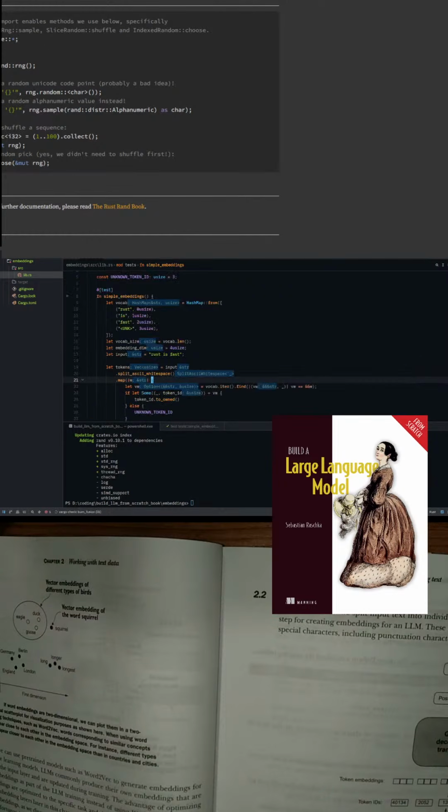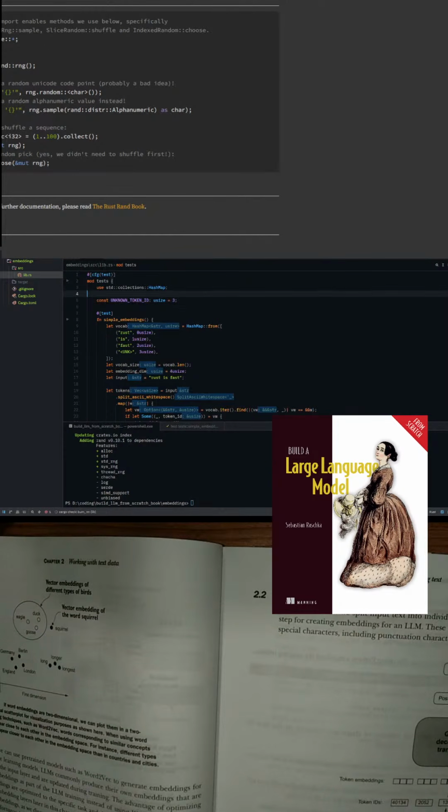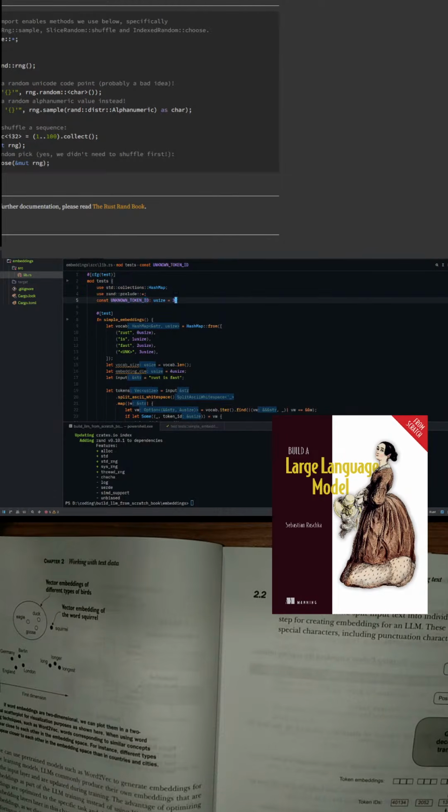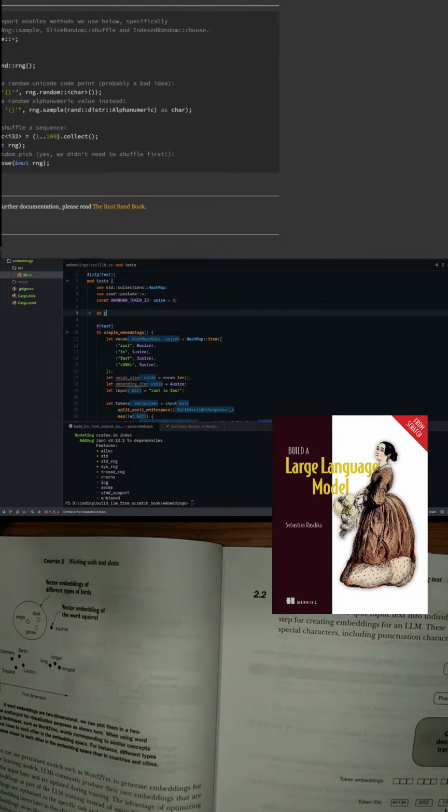Alright, so we just need to use rand prelude. So let's load everything. And then run generate random F32.